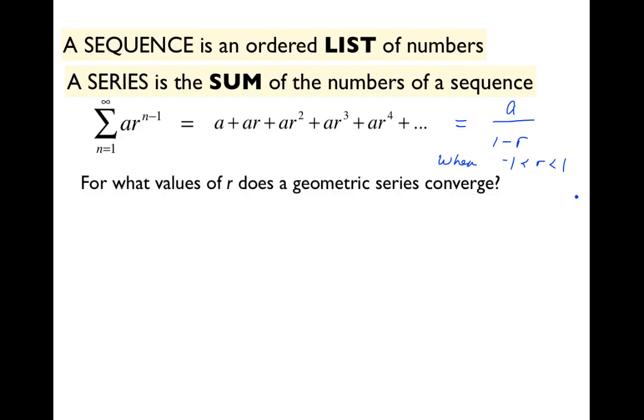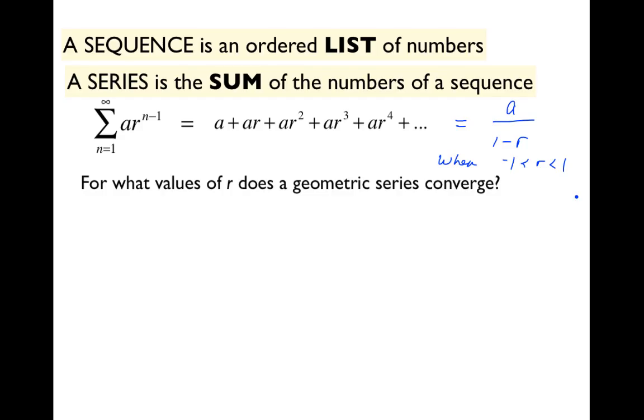No, not quite. A plus A plus A plus A plus A, when R equals 1, guys. So when R equals 1, yeah, the sequence converges to 1. And then what happens in the series? You add a bunch of A times 1s together, or a bunch of A's. So in the case of the series, when R equals 1, it blows up. Okay, but if R is between -1 and 1, then the series will equal A over 1 minus R.